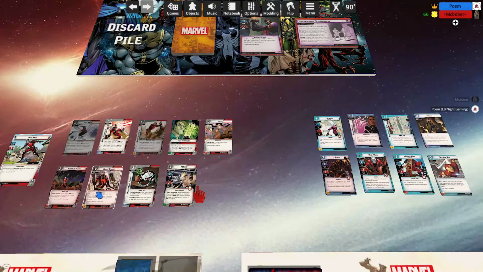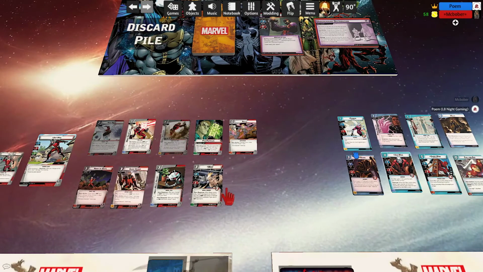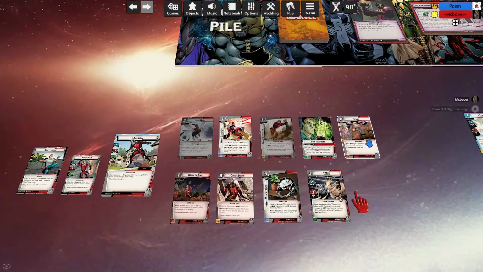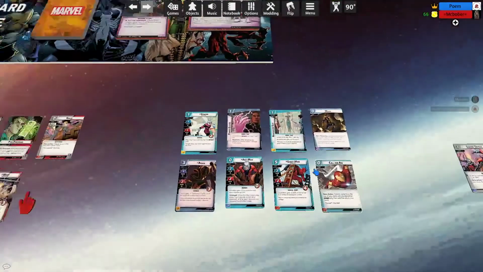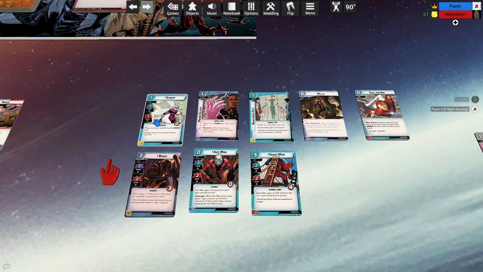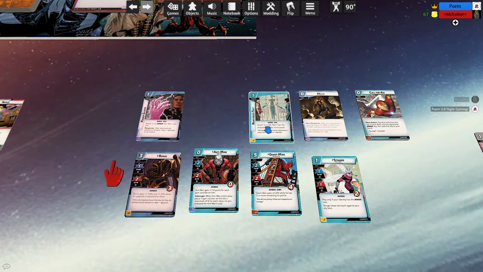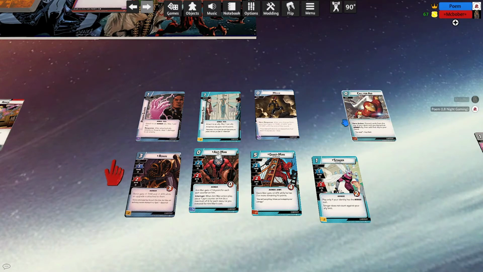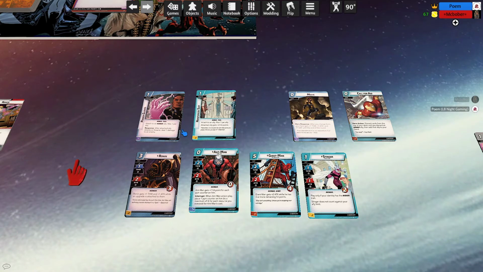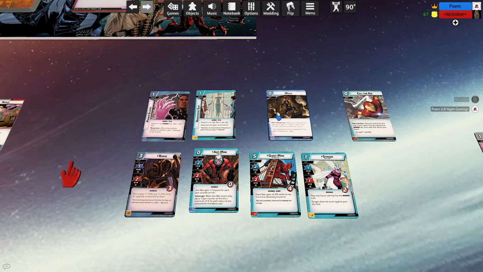So overall thoughts on Ant-Man before we move on to the leadership cards in his kit? I like him a lot. The flavor's great. He looks pretty fun to play, and I'm looking forward to our game. Cool. All right, let's look at some of these guys. Let's do the allies and the upgrades and events a little bit separate. Let's save the allies. Let's do the upgrades and events first.